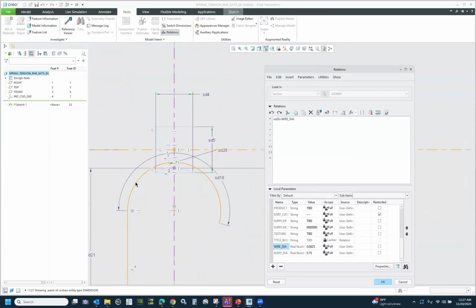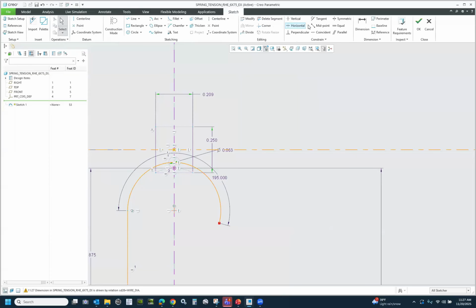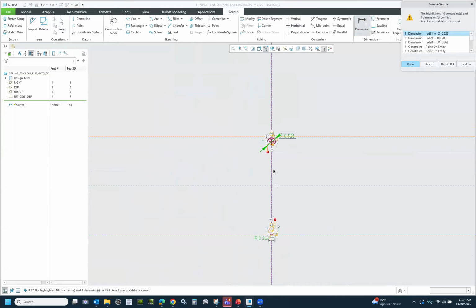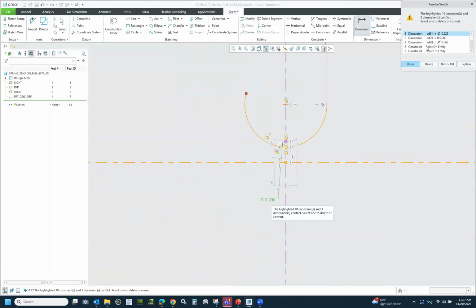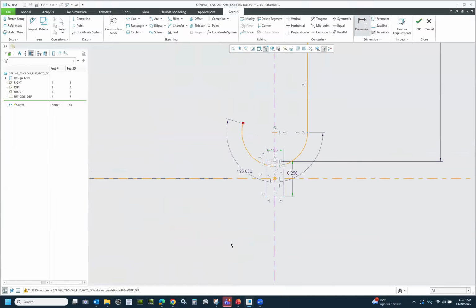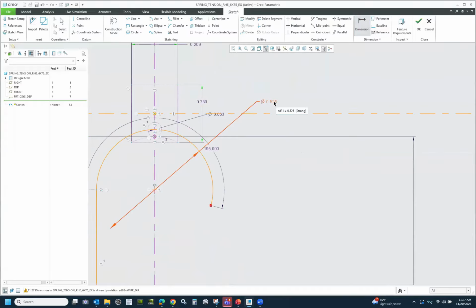And then I want the diameter of this to be equal to the body diameter minus my wire diameter. So we do need a diameter dimension for this. Put that in right now. I think we want to get rid of this 2 dimension down here. We don't need that anymore. Then I'm going to write the relation that says that is equal to the body diameter minus the wire diameter.